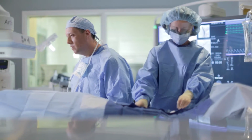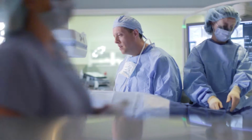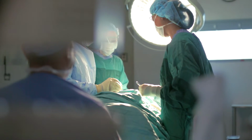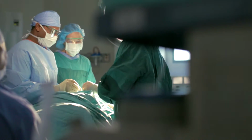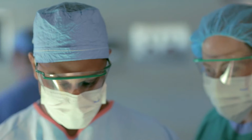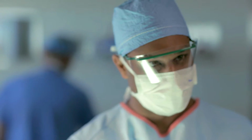There are a lot of things we have to take into consideration when we're working in a surgical setting. The operating rooms have specific protocol that doctors and nurses need to follow when they go in and out of certain spaces within the surgical area. And we need to pay attention to those protocols as well. If we're working in a suite when there's a surgery going on, then it's very important that we know where the sterile areas are so we don't touch those. And also what areas within the operating room we're allowed to move within.